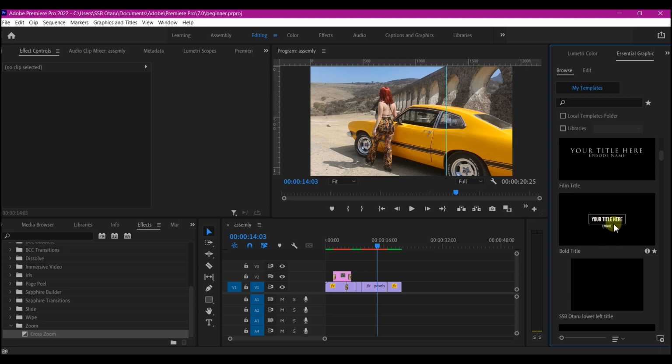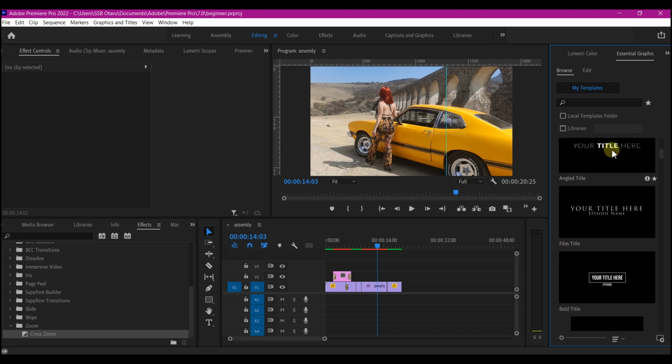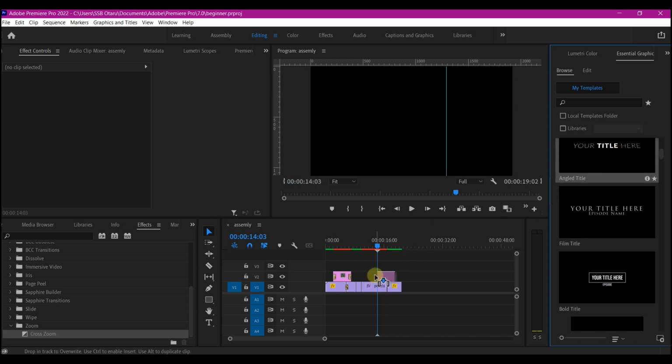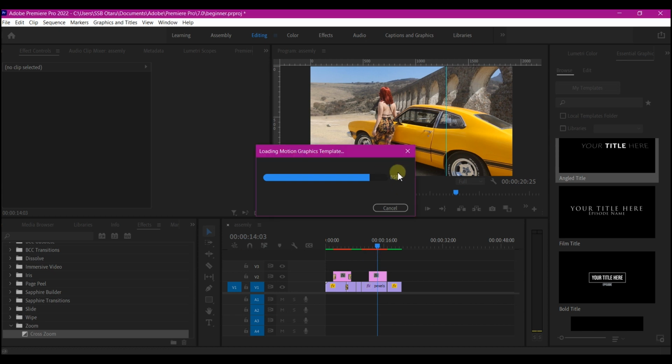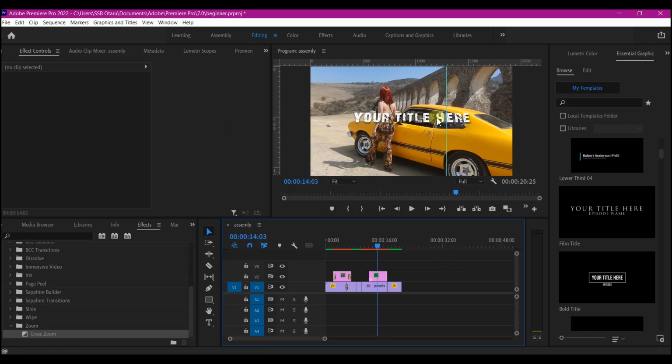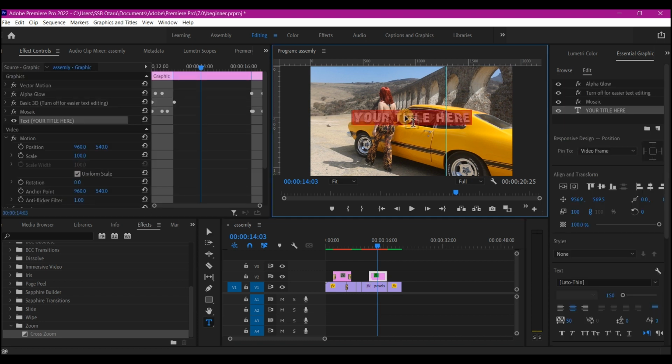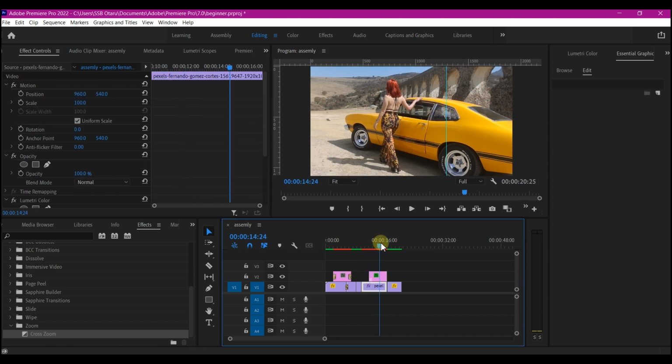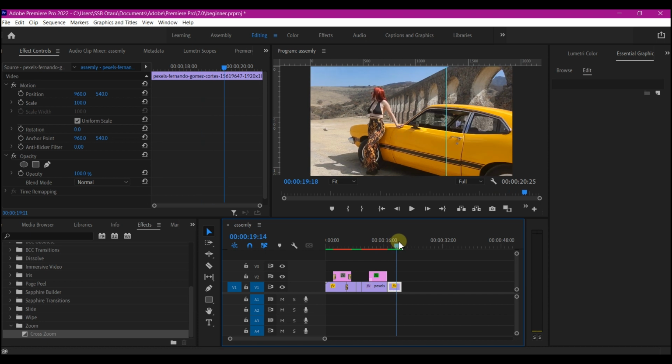You can see this one right here. I created it in After Effects and it is here. You can just load it if you want to. But let's just select a simple one right here. Just select this title, drag and drop it into your timeline, and that is going to automatically load it into this. So now you can edit these titles by just double clicking on the text on your screen. You can type in whatever you want to type in right here. So you can just drop your tool or you hit V on your keyboard to drop that. So if you play this back now, you see that the animation on that essential graphics comes with this.